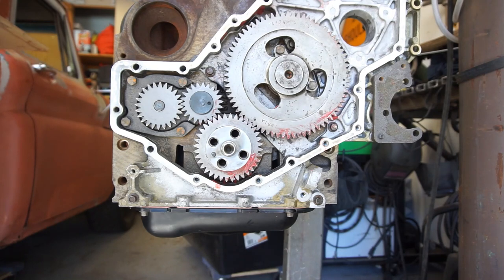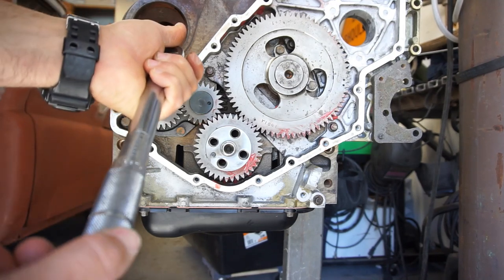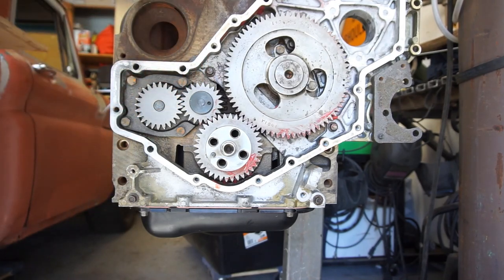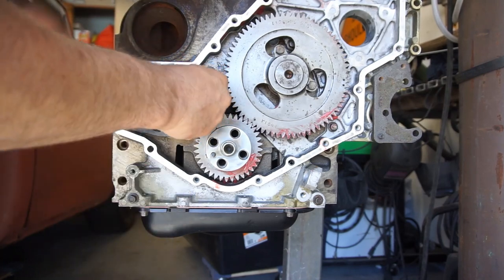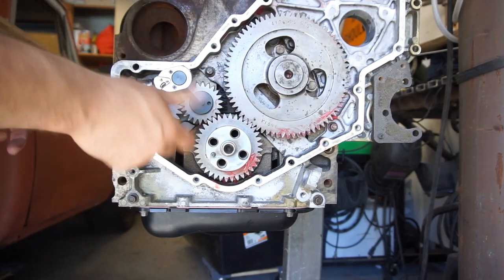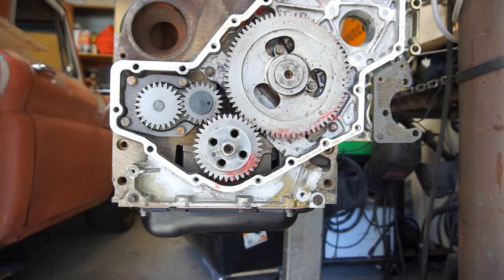So we'll have to do inch pounds, so we'll set this at 48 inch pounds. So this is 40, and then we'll go to 8. 48 inch pounds. We're gonna torque it. 1, 2, 3, 4. Hold on, this one's not tight. So this is gonna be like nothing. 1, 2, 3, 4. So that's basically like hand tight.